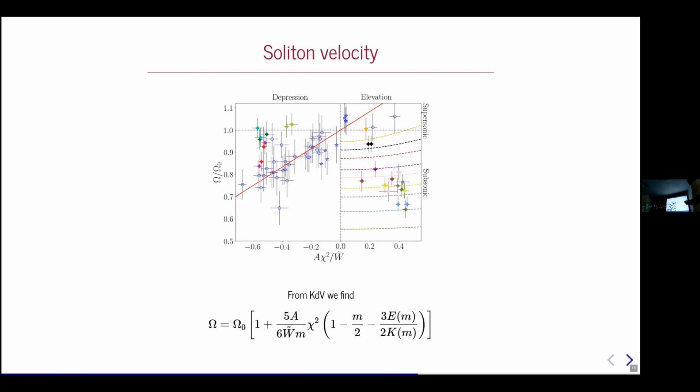And this manages to explain well our data. And most importantly, this sort of shows the presence of elevation solitons, which are actually subsonic. So typically KdV doesn't permit this, but the moment you try to start imposing limits on your amplitudes and limits on your m's, you can get elevation solitons which are subsonic.